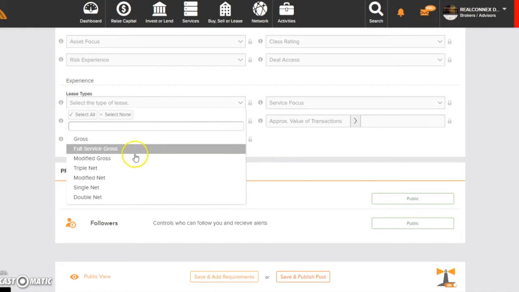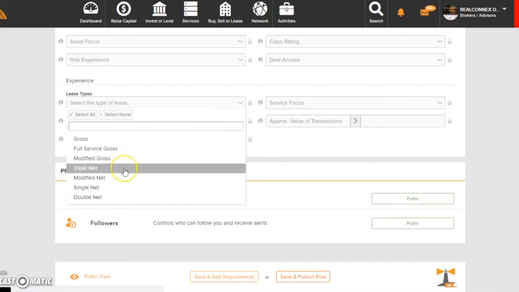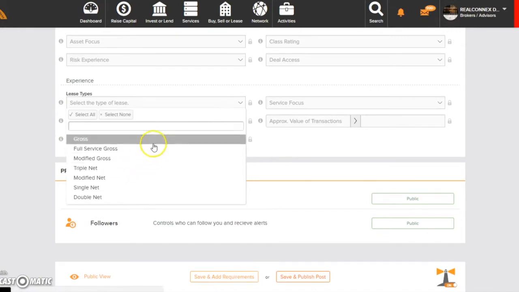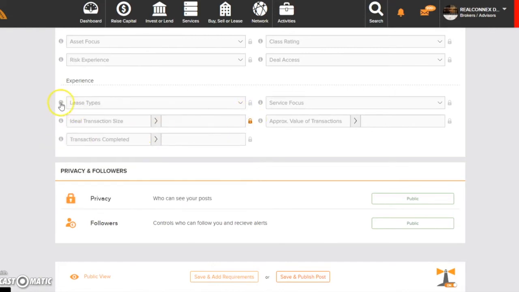And take a look here as well. Now there's a little eye icon, a little information icon to the left of each of these fields. You can click on the little eye icon for some information. So let's say you're not sure what that field is. You can click on the eye there, and it'll give you a little description.